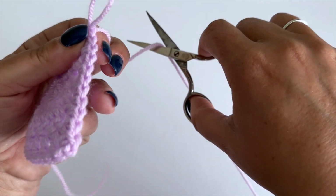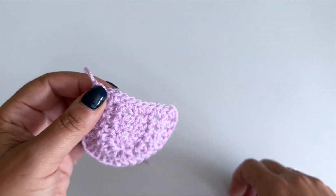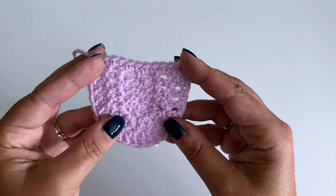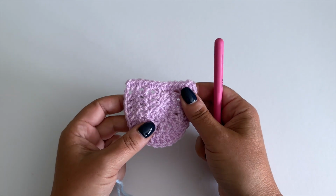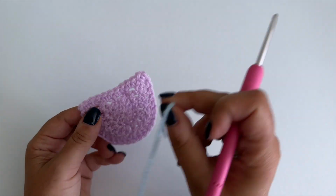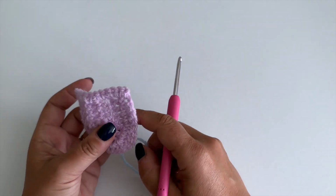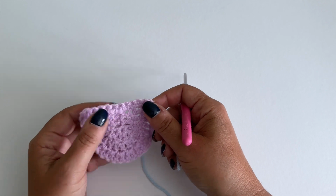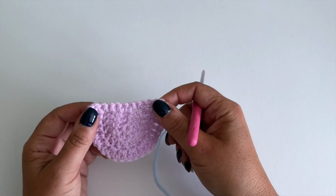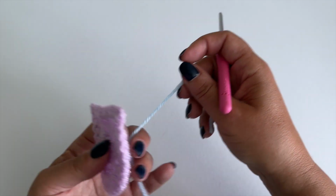So I'm going to fasten off my lilac yarn, and now it's time to add our bobbles. I've sewn in the tails just to get those out of the way. I've got my second colour yarn, and I'm just going to flip my tulip over so that I've got the back facing me, the reverse side. We're going to work our bobbles onto the back side, and they're going to pop out on the front.